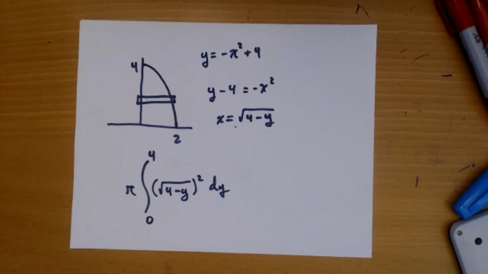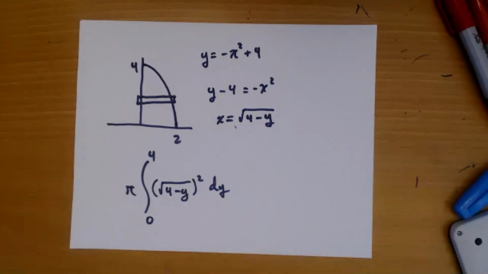And just to show you what that would look like, let me ask you this question. Do you think it's going to have the same volume or a different volume from when we spun it around the x-axis? Anyone want to take a guess? You got 50-50, same or different? Same. Okay. Now let's think about what this thing is going to look like.